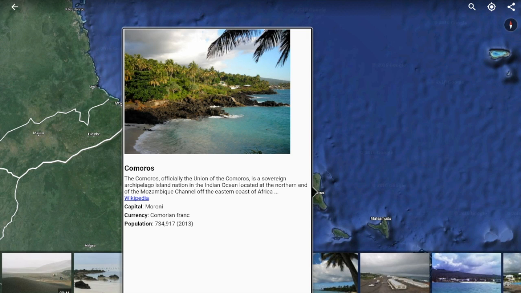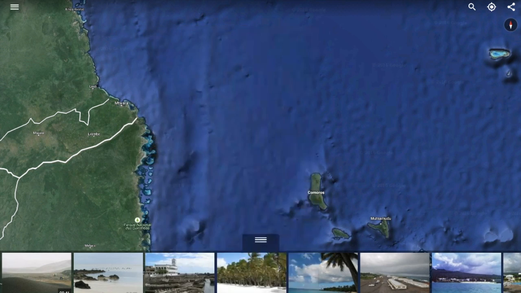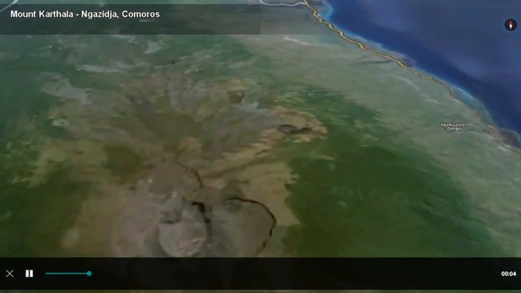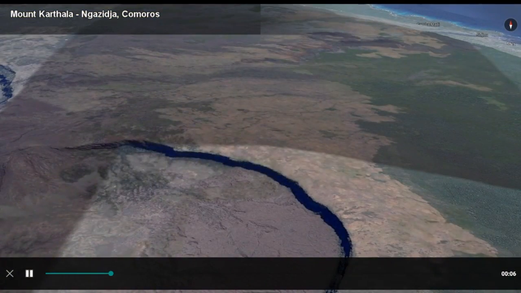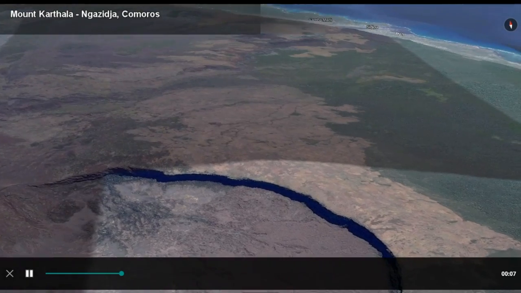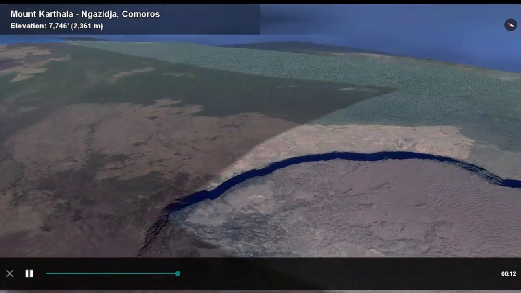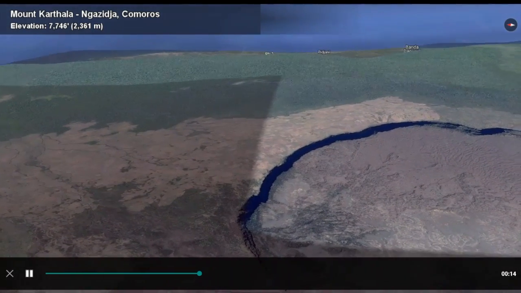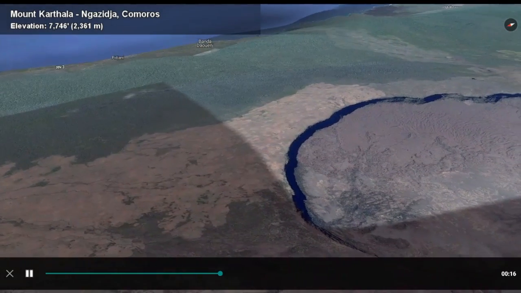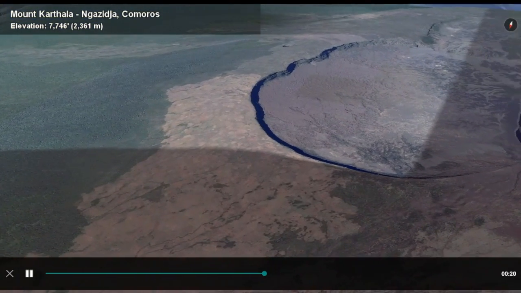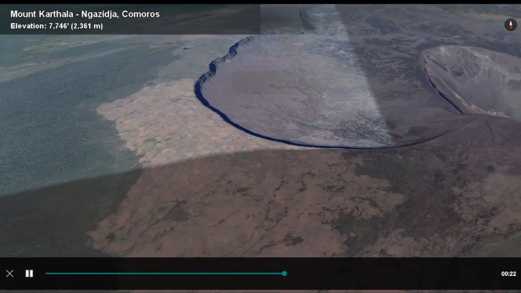When you hear about Comoros, you hear about Kartala. How do you identify and find Kartala? Kartala is located in one of the core parts of the movement of volcanoes erupted in Comoros since the creation of the islands, and today it's known as one of the active volcanoes in the world.